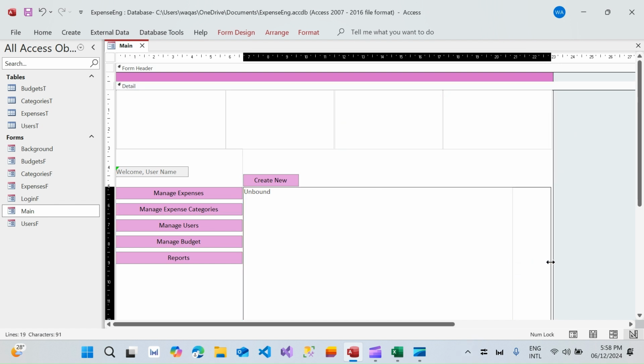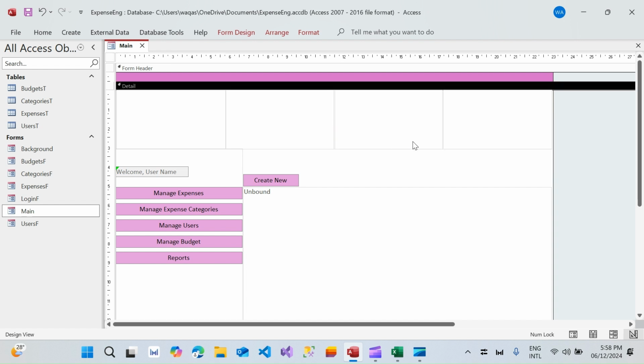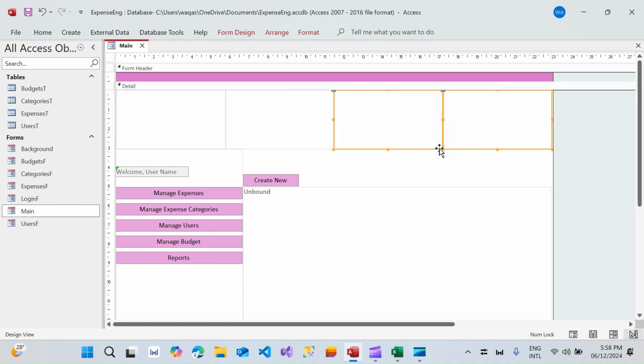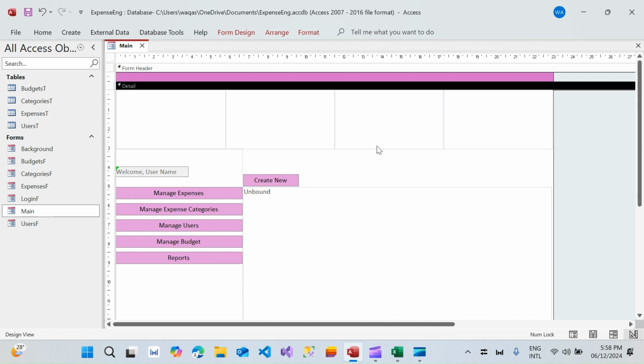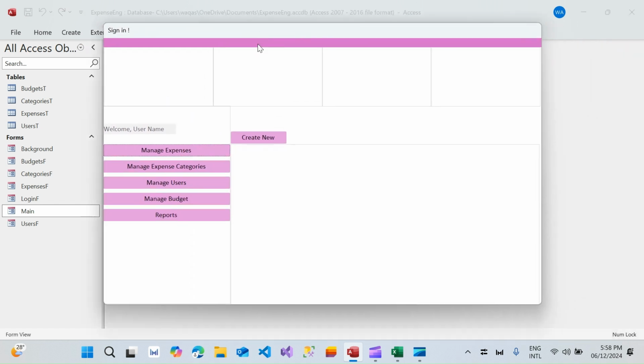I was saying that the form looks a little wider, but because of these rectangles, I will increase the width of the form itself. And that's completely fine. All right, so that's done. And now if we go to the form view, this is how it looks. Not the prettiest one, but it should work. That's the main important part.